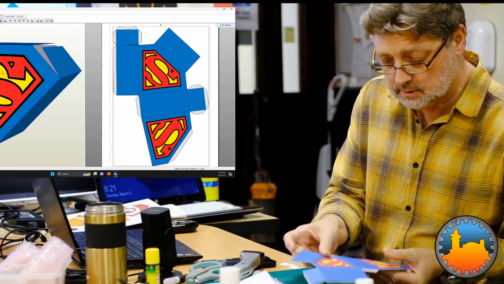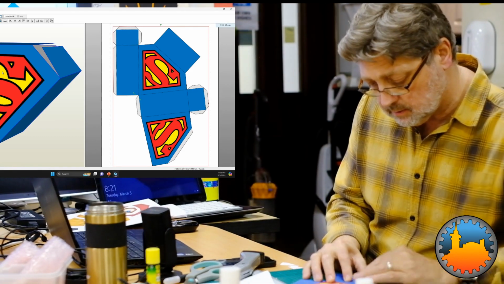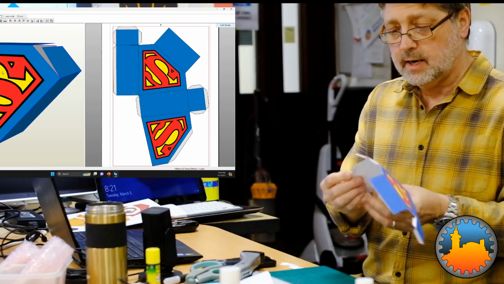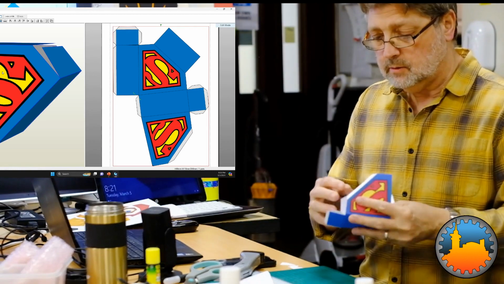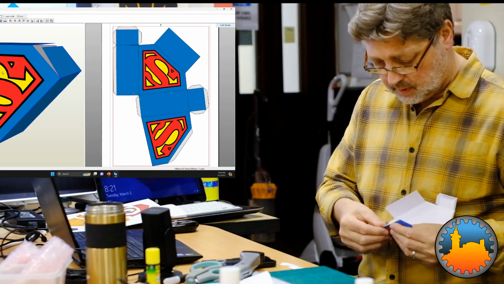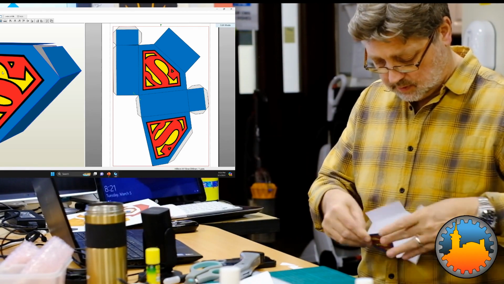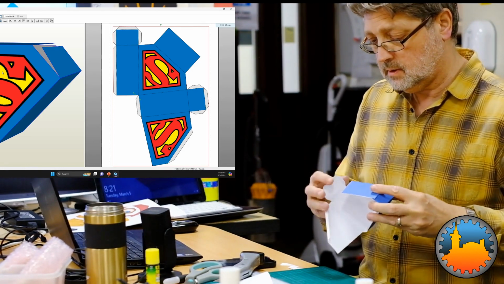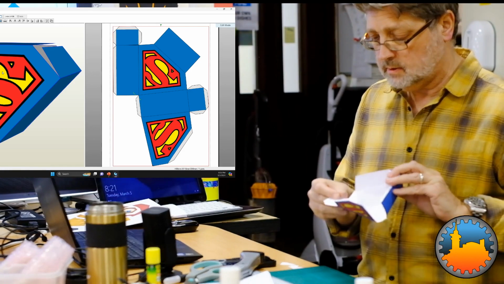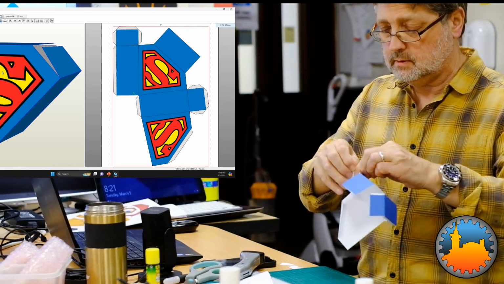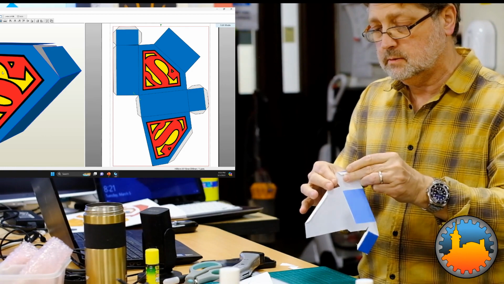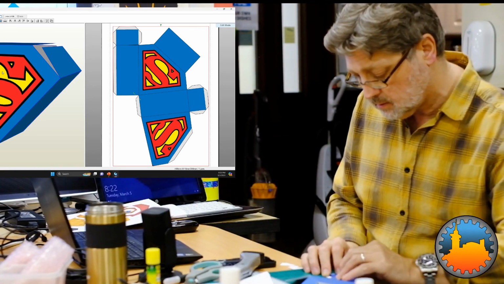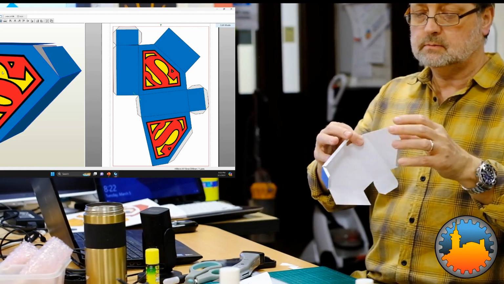That one needs folded there. Right, so what we should have here. So that one needs an extra fold.